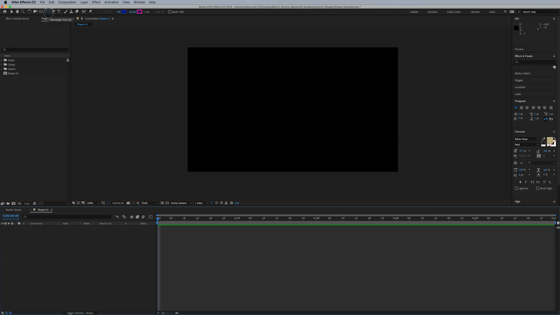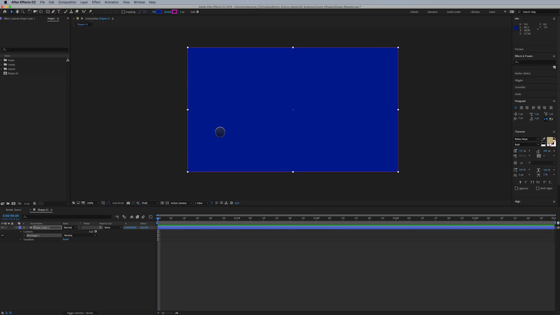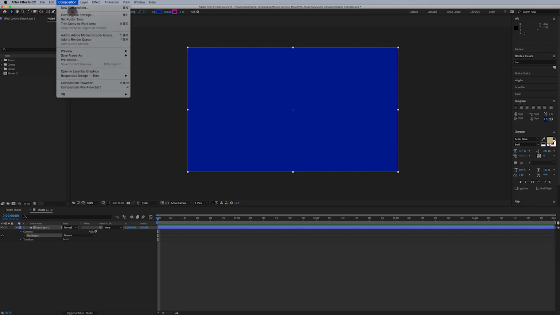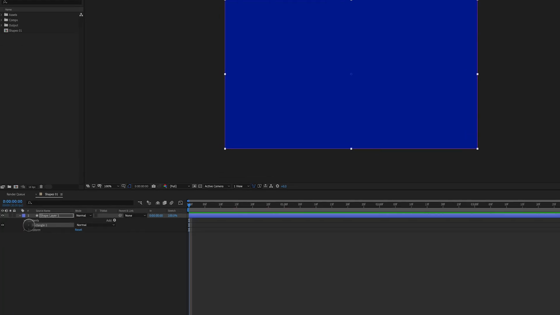An additional way is I could just take that rectangle tool and double click it. What that's going to do is create a rectangle the exact same size as whatever my composition is. So if I go to composition settings, you can see here my composition is 1920 by 1080. Now, if I go into my rectangle and open it up and ask how big it is, it is set to a size of 1920 by 1080, same as my composition.